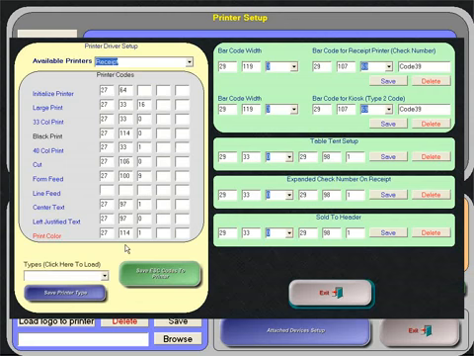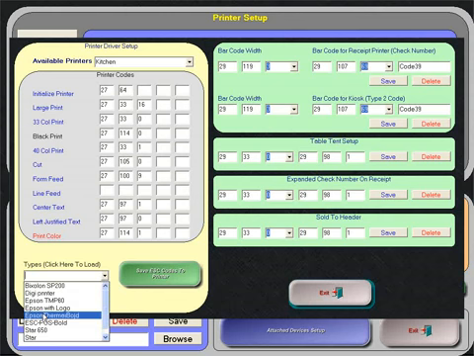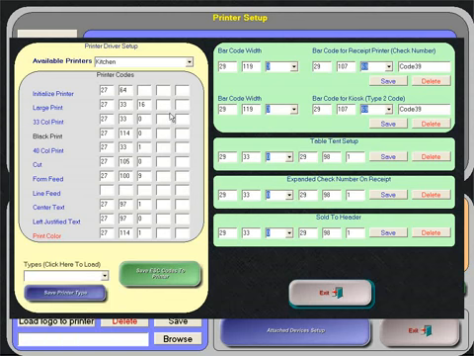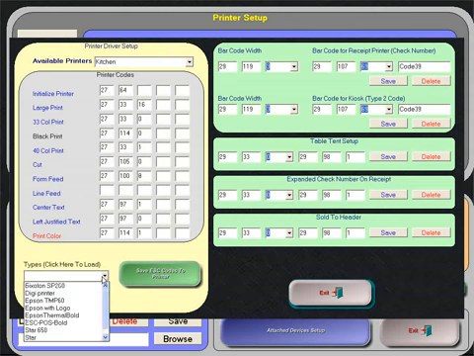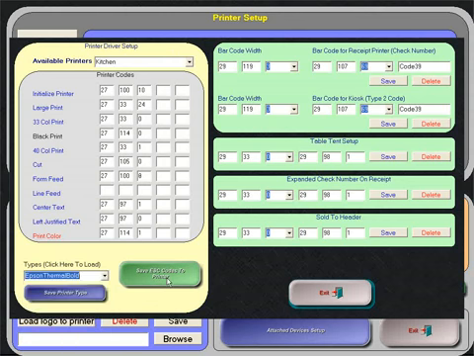They may have different models of printers for the receipt or the kitchen, so we have the ability to set up different sets of codes for each one. And again, this is where we will find our list of all those codes if we copied them from that CD. So we can select the kitchen printer, find the type of printer we're using down here, and then do save codes to printer, and now it will load those codes.